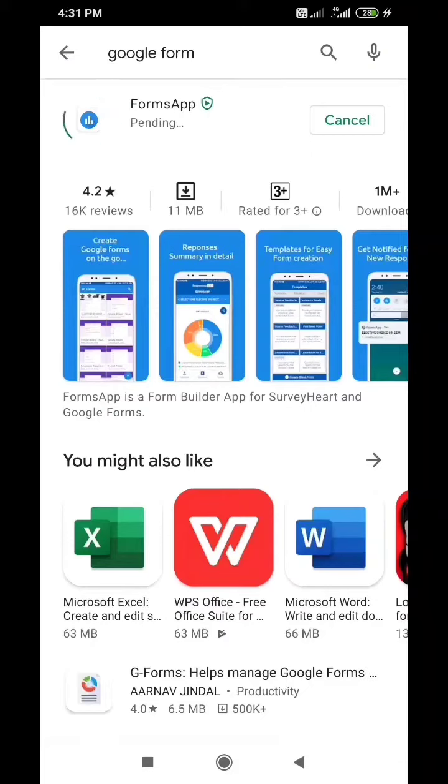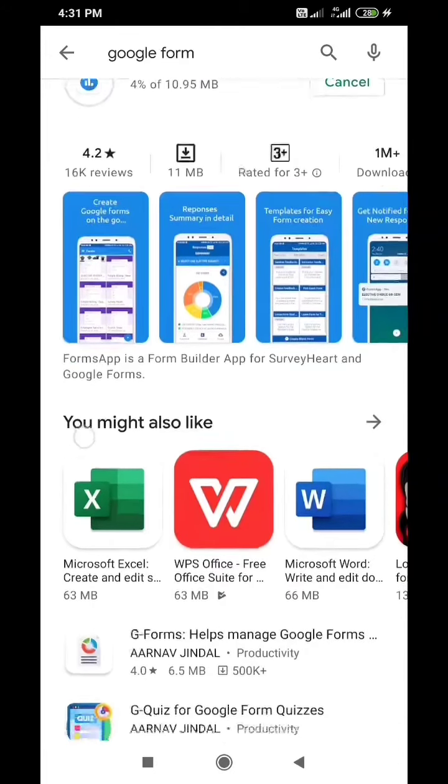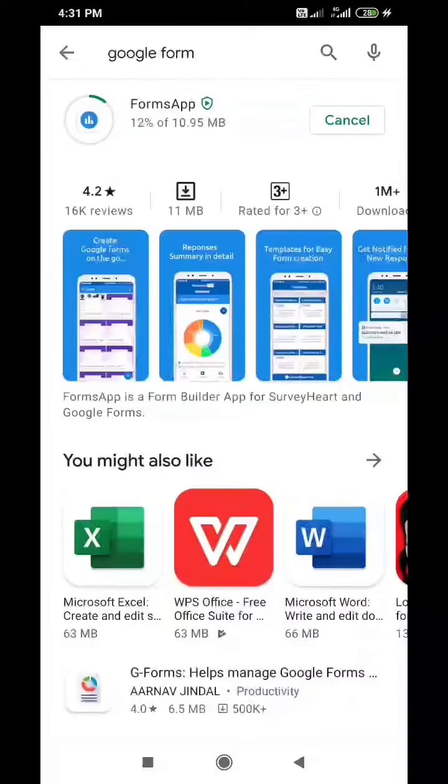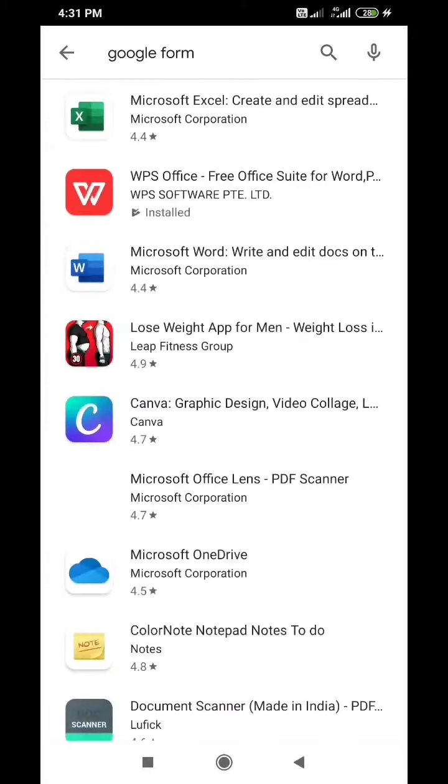Here this FormsApp can be used for taking attendance, for organizing webinars, for conducting surveys, for organizing quizzes and various other purposes. So this FormsApp is very useful, and the best use of this FormsApp is that we can generate a form instantly through our smartphone. We need not have any laptop or a desktop at our disposal. Even if we do not have access to laptops and desktops, we can generate a Google form and use it for survey purposes, for attendance purposes, for webinar purposes, and so on and so forth.